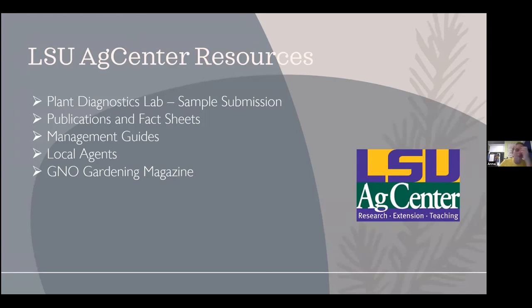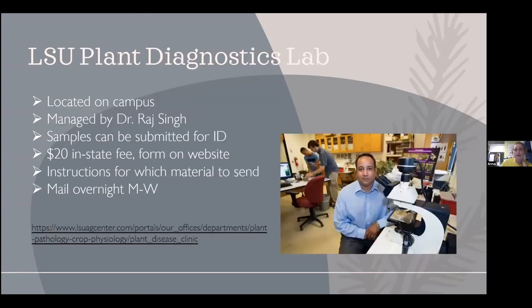And real quickly, a couple of Ag Center resources. We are here to help. It's a free public service, and my email address is at the end of these slides, so you guys can jot that down. We do have a plant diagnostics lab on campus where for 20 bucks in a form that you send in, Dr. Raj Singh will actually use PCR analysis to find out exactly what pathogen is impacting your plant, what best management tools we can use to kind of overcome it. There are instructions on the website on how to send samples in. It's best to overnight them Monday through Wednesday so they don't get stuck in the mail over a weekend when the lab is closed, because it is living material. Plant diseases are alive, many of them, so even viruses. So they do want them alive when they arrive. And you can visit their website to get instructions there, or you can reach out to me and I can walk you through it. And that's a $20 form.